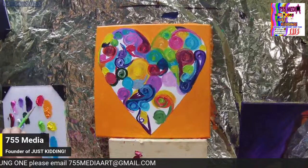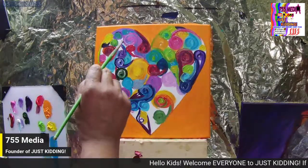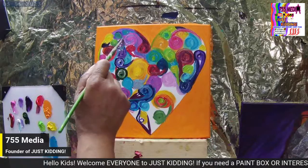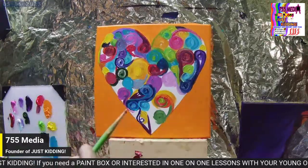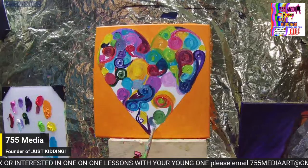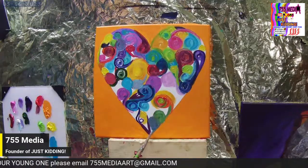Okay, so I got blue. Let's add some red and blue together and come back in here. And I might just put a swirly cue right here and just fill it in. And I'm kind of covering up the other ones, but it's okay. It's fine. Don't worry about it. So I got this little purpley looking paint now. I can come on this side, and I'm making my circle and covering it.